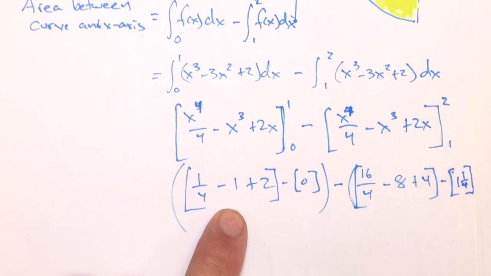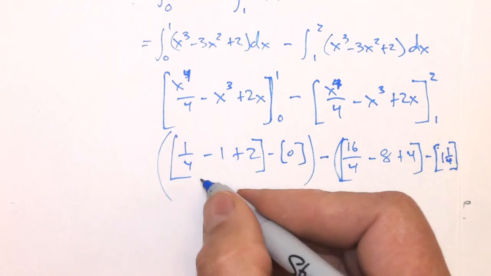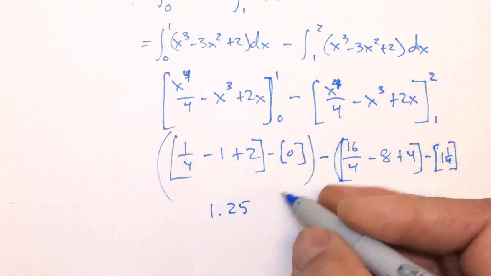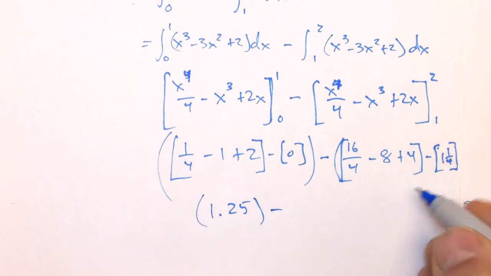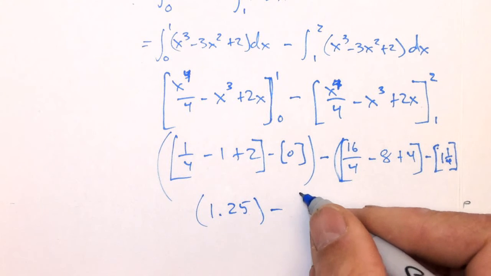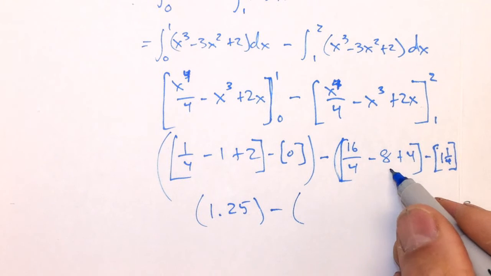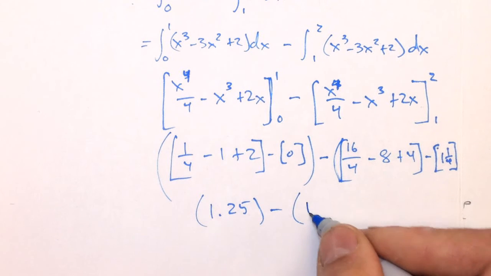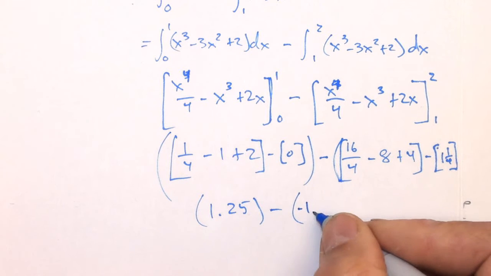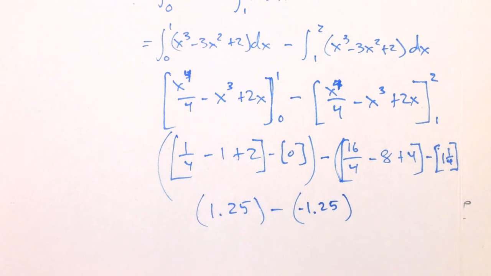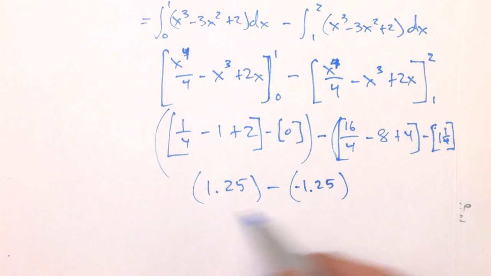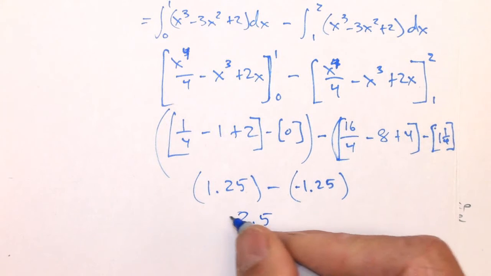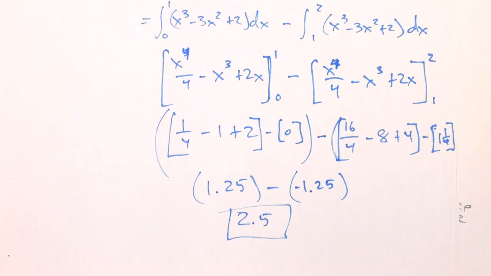So, not scrolling again. Okay, so now I have, that adds up to 1 1/4. I'm just going to put 1.25 for that one. And this one ends up being, that's 4, that's 0. And that's 1.25 again. Oh, minus negative 1.25. Oh yeah, those two were the same, so I add them, that's 2.5. So that's it, I should get 2.5.